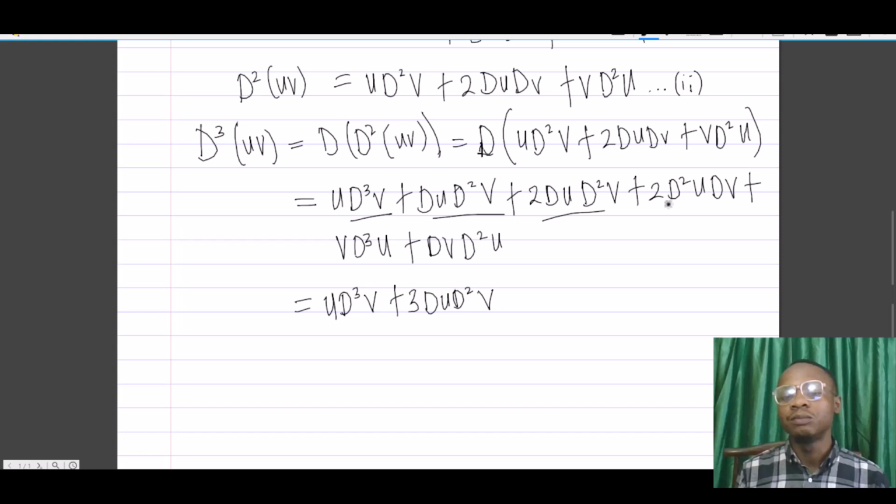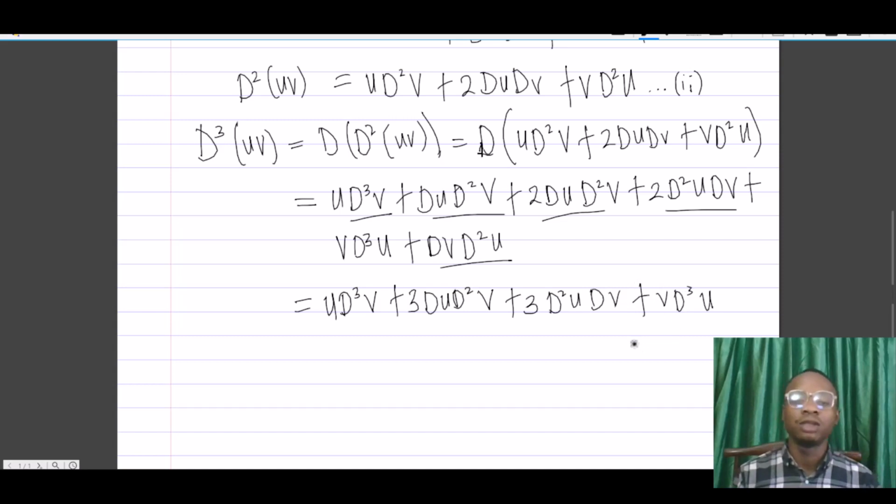Then the next one is the square u the v, so we can see the square u the v here, and this is the same thing as the square u the v, so we can add this one the v the square u to this 2 the v the square u, so that will give us another expression. You can say this is 3 the squared u the v, and that takes this and this. Then finally we have plus v the cube u. So that's about that for the third derivative of the product of these two functions u and v.